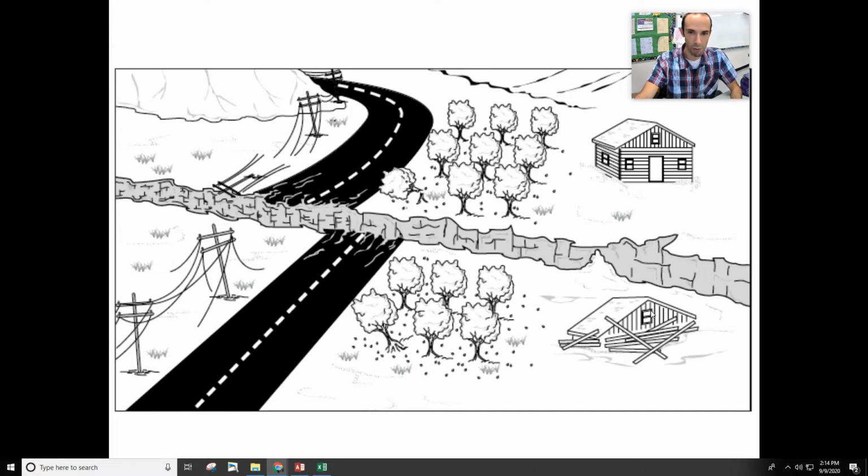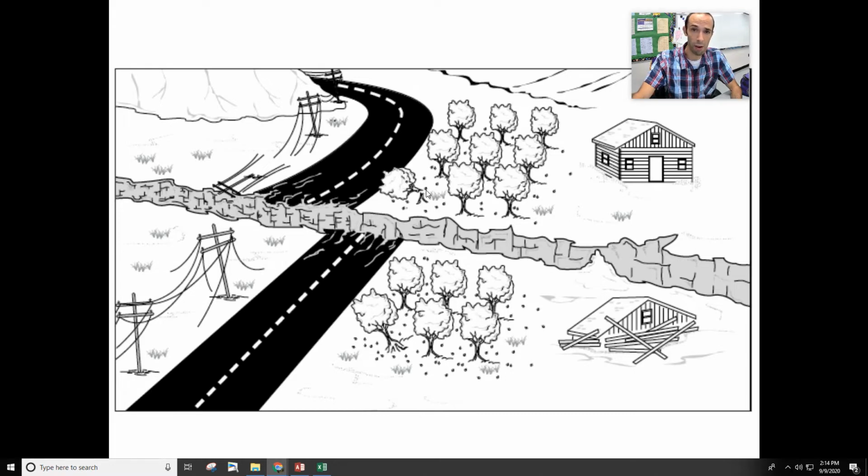But an inference would be something as to what happened. There was an earthquake. The road cracked and moved that way. There was an earthquake. The shaking caused the apples to fall off the trees. There was an earthquake which caused this tree to break. This is a guess as to what happened in the past. I wasn't there to observe it, but I am making a guess based upon what I see.